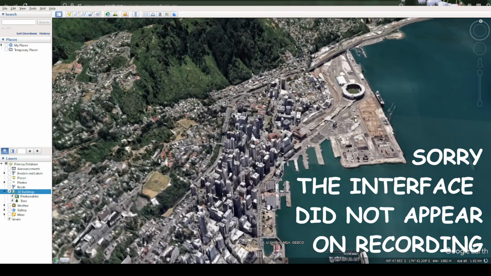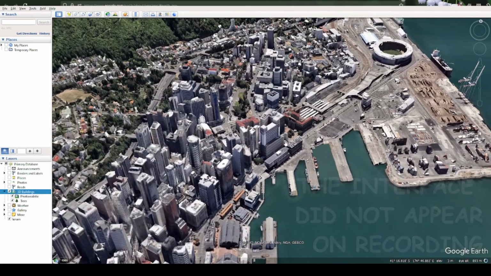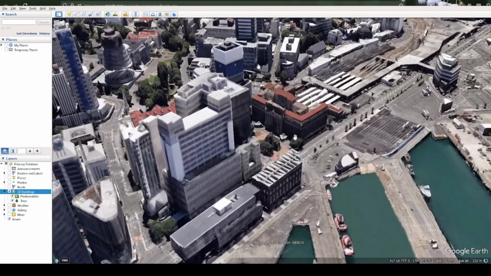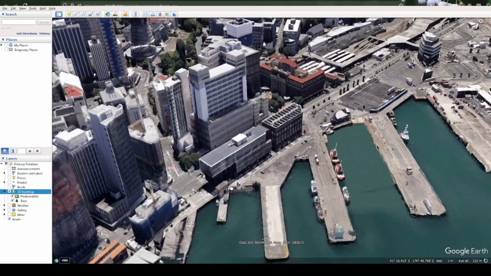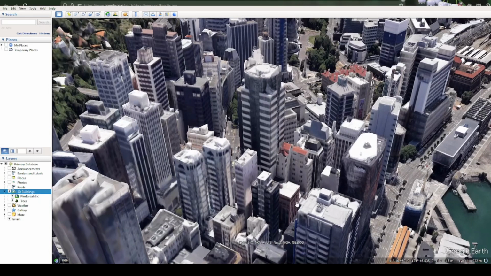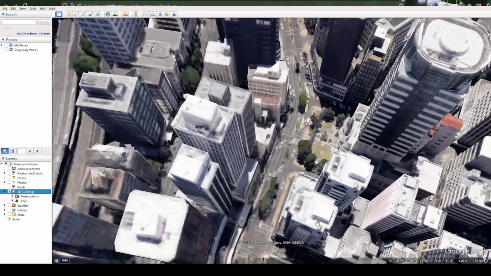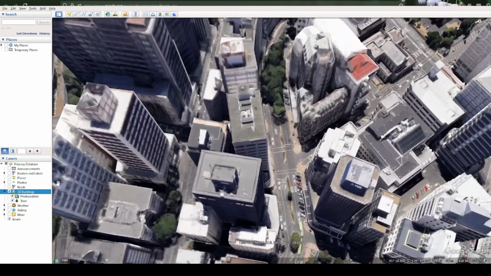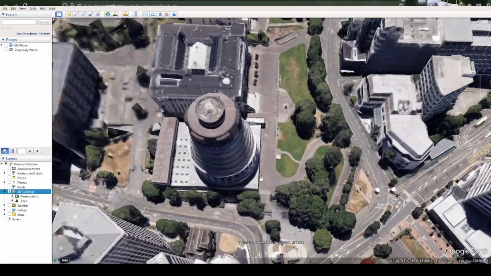But I'm telling you, from a geomorphological point of view, I do like to use a little bit of 3D exaggeration. You see how nicely all the buildings are here. It's amazing. Even trees, you can see even trees in 3D. Yeah, boats and stuff. Some new buildings. And if we want to see streets, I just press R and it gives me eye view, and I can see the roads. But if you have a situation like that, you probably should turn it off, because the buildings are not going to let you see. So this is our Beehive, the government.